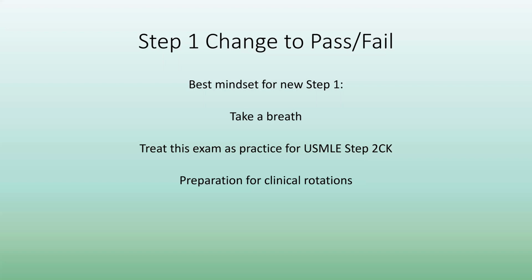The other thing I would say is a lot of people take this exam within a few months of starting their clinical rotations. And a lot of the expectations as a med student coming into clinical rotations in third year is that you're expected to generally know the basic sciences. Those are the questions that you tend to get asked on rounds. And so Step 1 can now be used largely as a preparation for clinical rotations. So I think these are two big reasons not to blow the exam off, but the new pass/fail should hopefully give us a chance to all take a breath and relax a little bit.